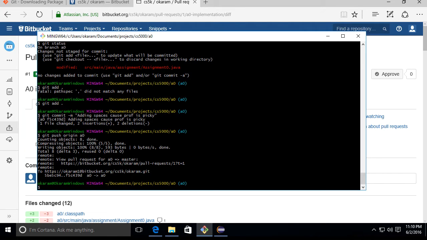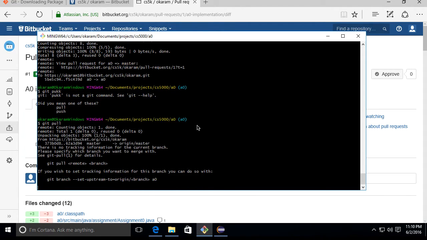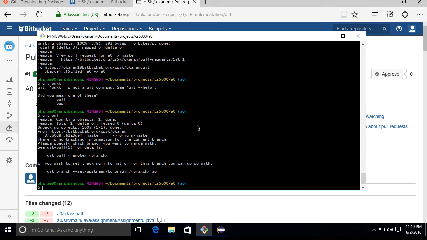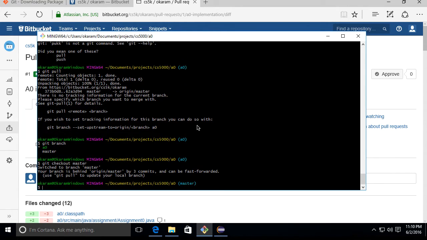Git pull will actually pull everything that is there, and you could do git checkout and change. Git branch will show the branches that you have available. Git checkout master, and actually the checkout master, it tells you, right? Because we just merged that pull request.